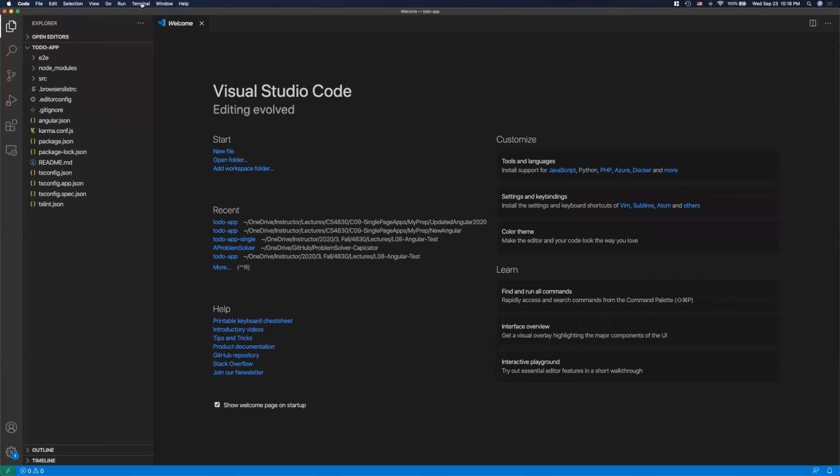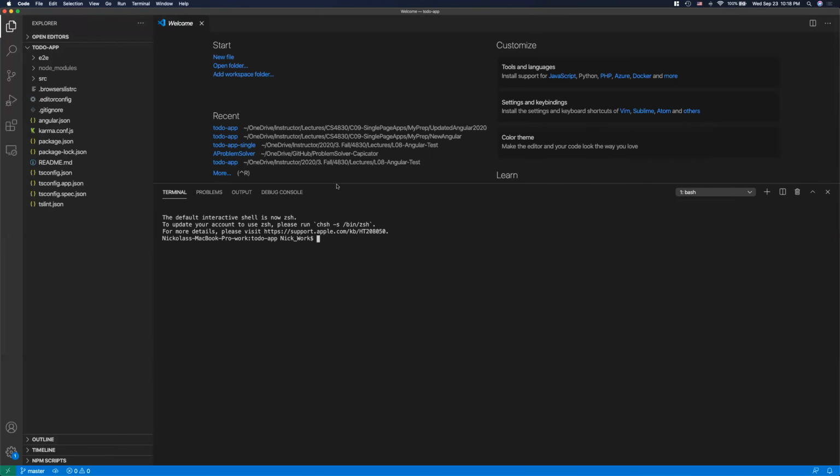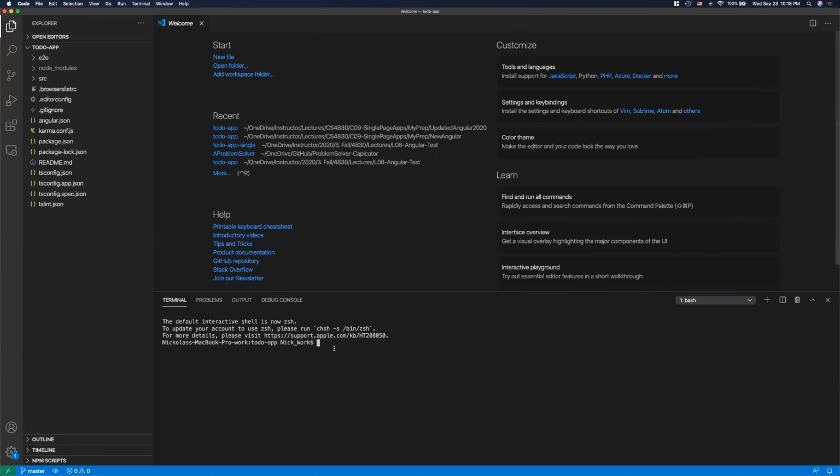Okay, here it appears. Terminal closed. Go ahead and open up a new terminal. That way we can run it. So we didn't do anything. Okay, we didn't do anything. As soon as I open it up, I can do an ng serve. Let it build for a little bit. And what's nice about serving the page is it's actually kind of like a live preview. Every time I make updates to the code, you'll see it on the browser. It'll recompile, and then you'll see it on the browser.